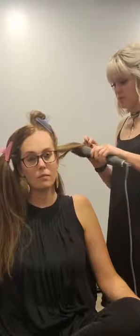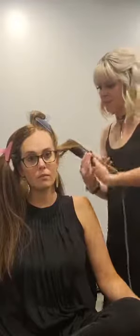I'm also going to use the same type of curl for all of these. The other ones I will wrap. This one, I can't do exactly the same because it's not a curling iron. Okay, you're leaving ends out, right? I go very, very briefly over the ends. I'm just pointing out what you're doing so everybody can see.